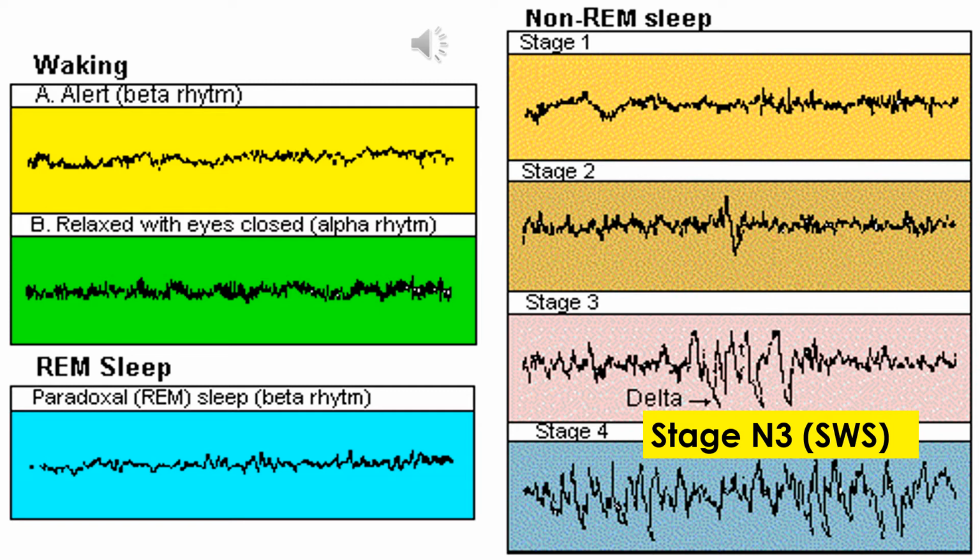And the body's not moving around. It's hard to wake people up. That's deep sleep. Stage 3 or stage 4, slow wave sleep. That's hard to wake someone up. That's deep sleep. REM sleep, brains look very, very active. So look at the different brain waves for when people are awake, and then compare that to REM sleep. They look very much alike.